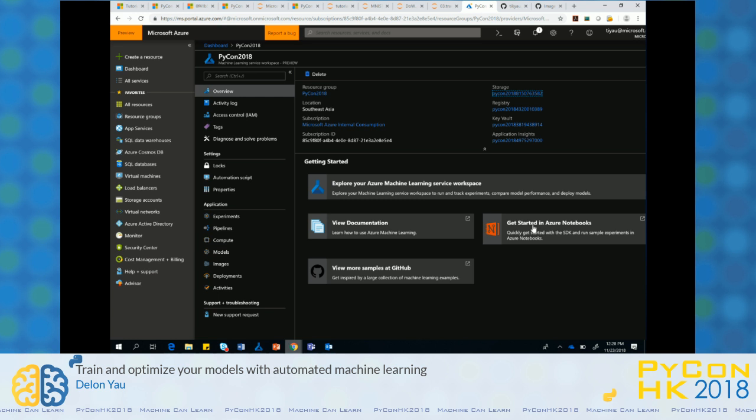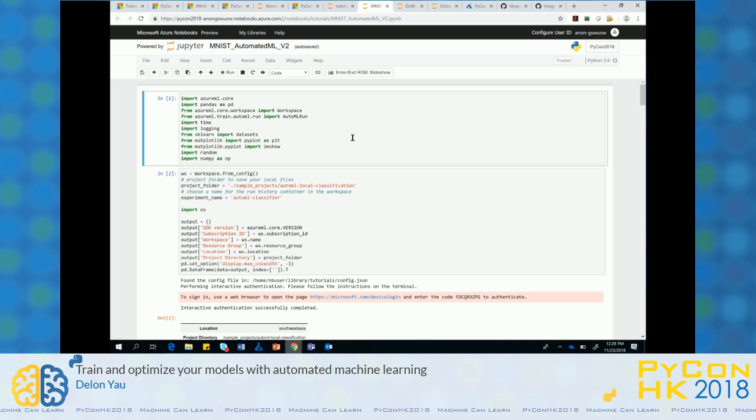I have already created an experiment here where I'm going to work on the MNIST dataset, the handwritten digits dataset, to do classification.